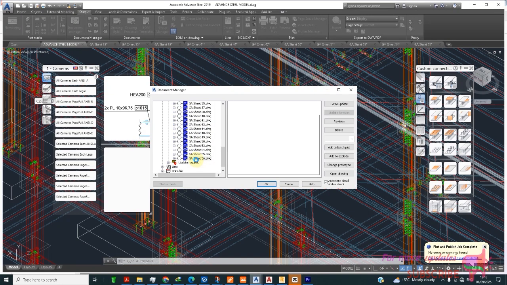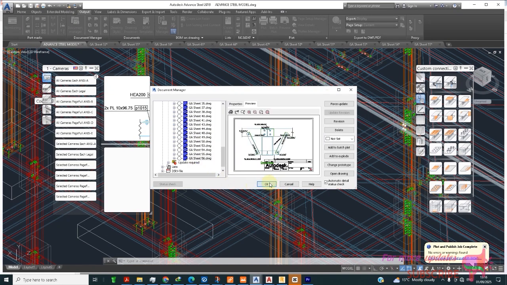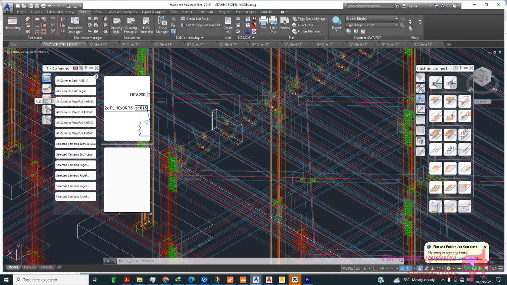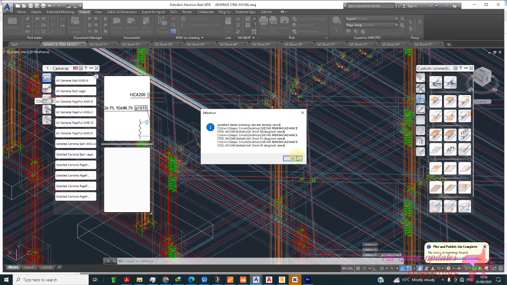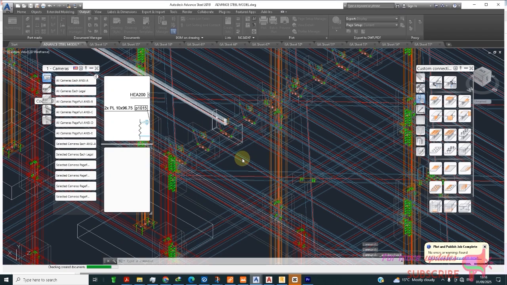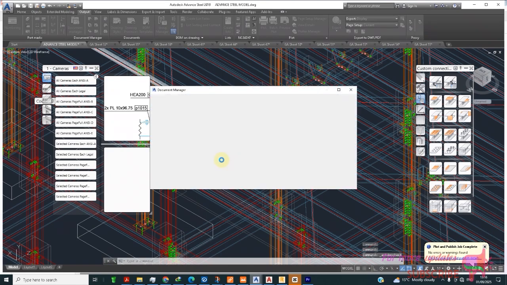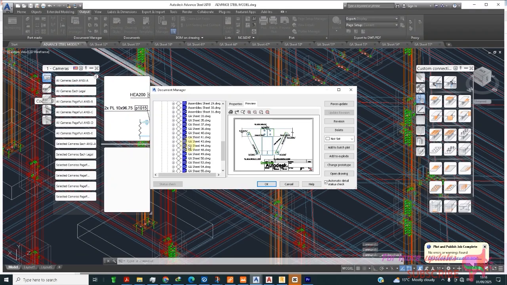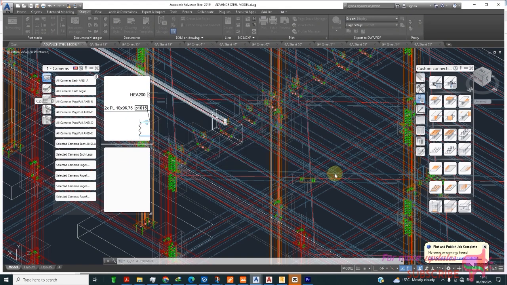You'll find it right here. Then click OK. You need to click open, not OK. Sorry. Click open drawing.